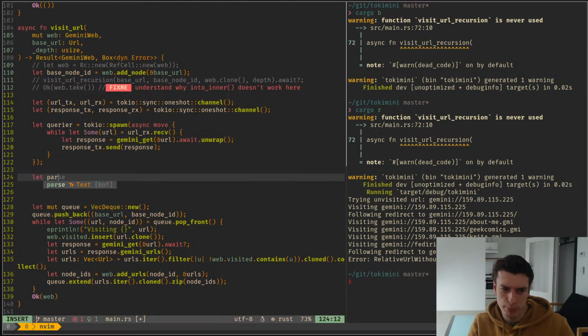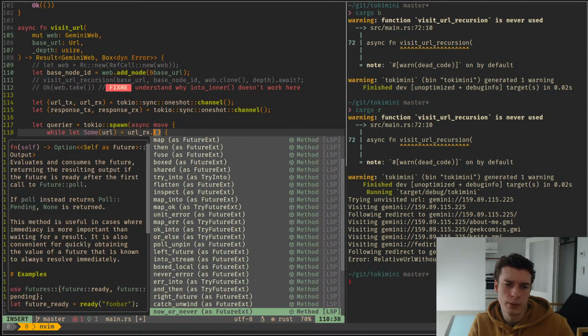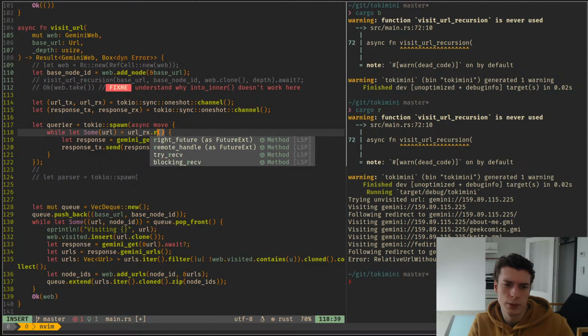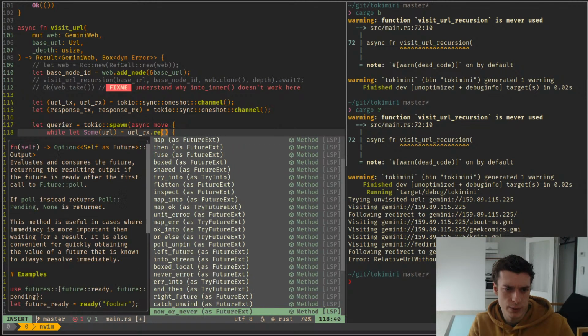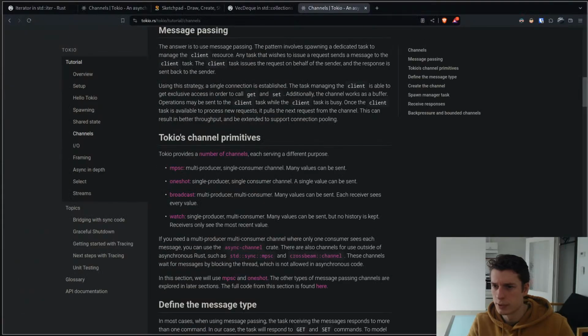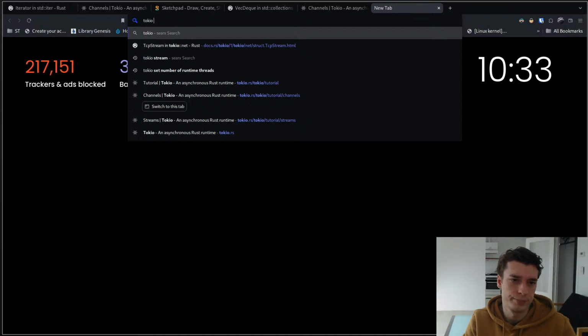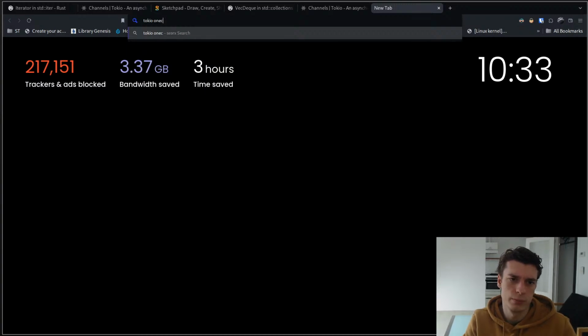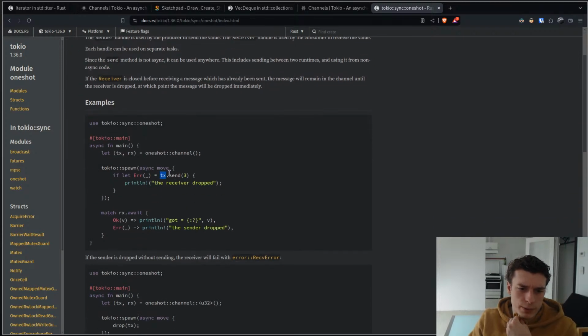And so let parser, I guess, is equal to tokio spawn, then another one. Receive, try receive, blocking receive. There is no receive. Tokio oneshot. This one, yes. Send the receiver, so we can send and we can await.